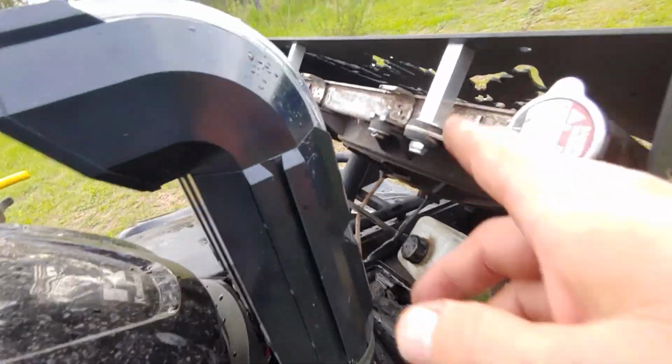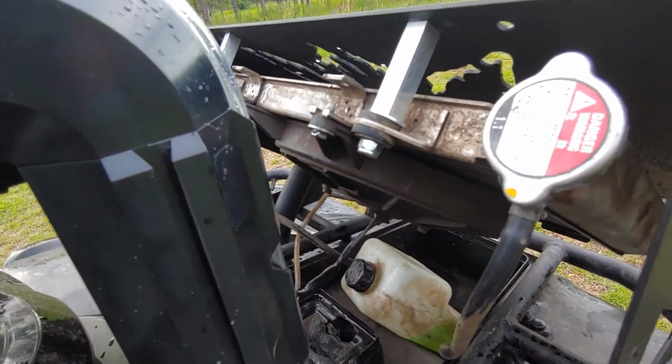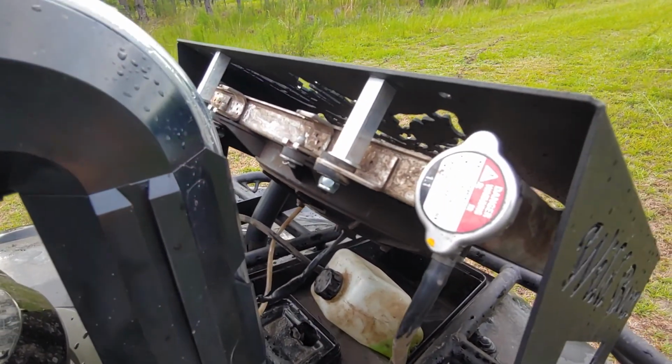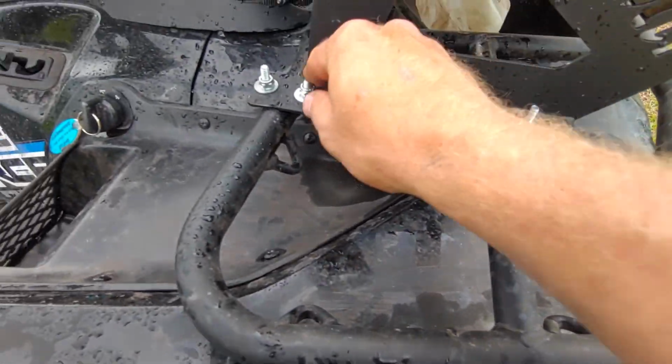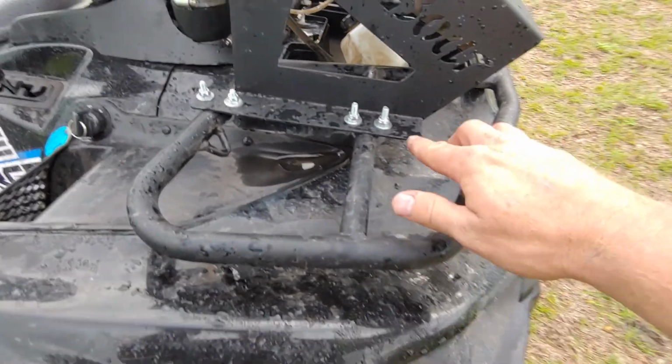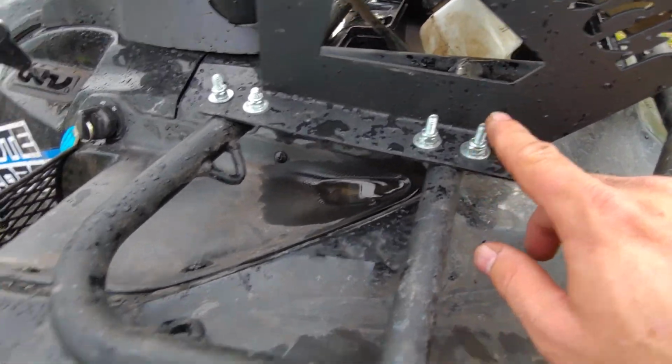Doesn't look too bad. These right here aren't too bad. You see how I've got it. They give you these spacers in the bolt. This stuff fits pretty well. Nuts and bolts here, you could probably trim that. I'll probably go back and trim that some.